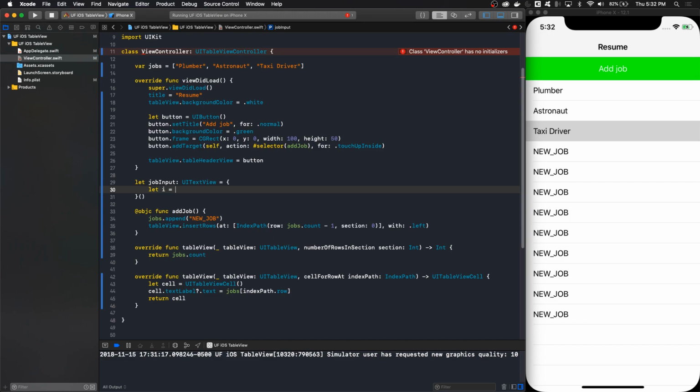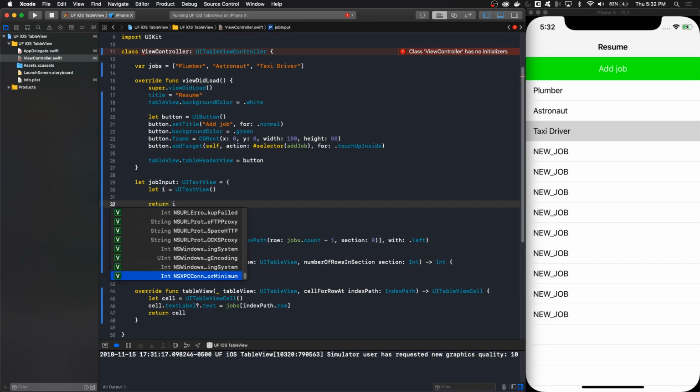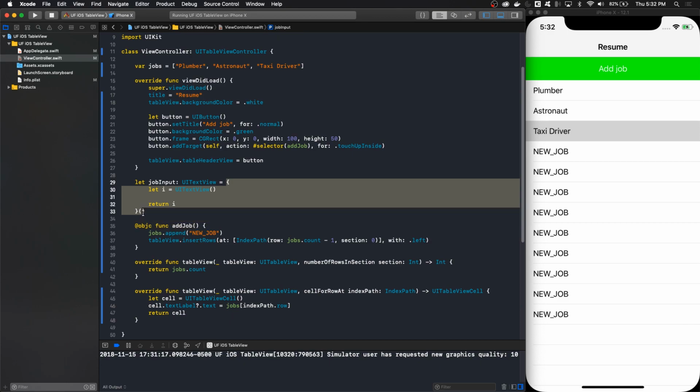Let's call it i equals UITextView. Let's return i. So this is a closure. We've used these before. This is a function that returns a value, and that function is executed here, and that value is set to whatever this is.